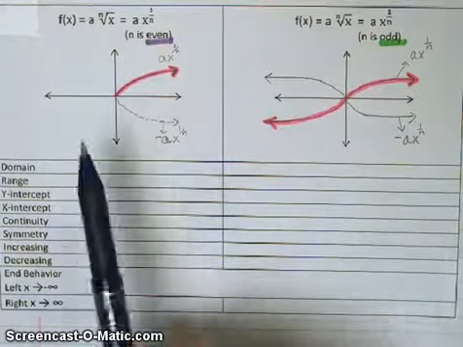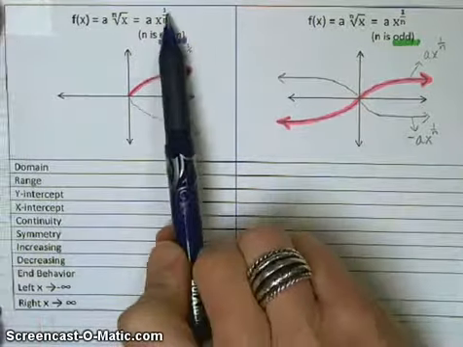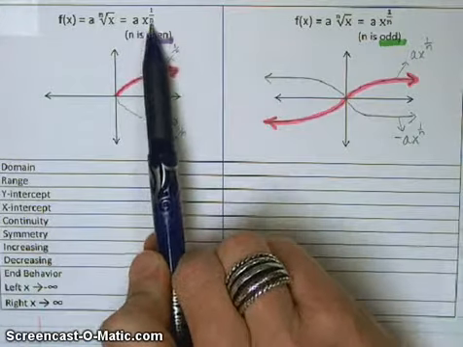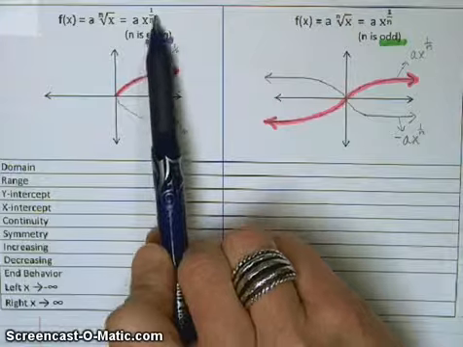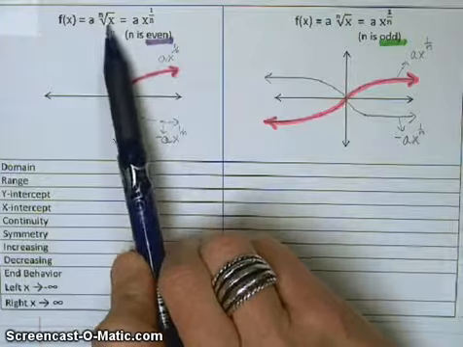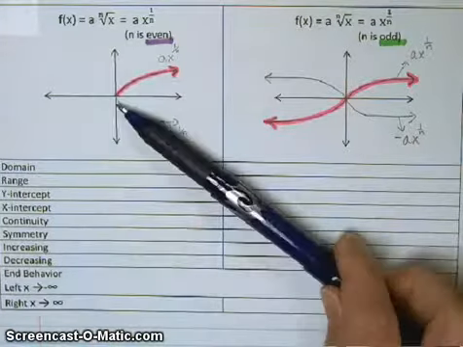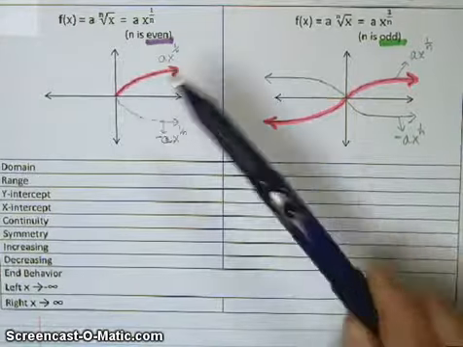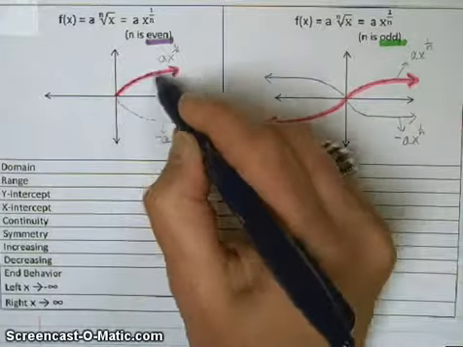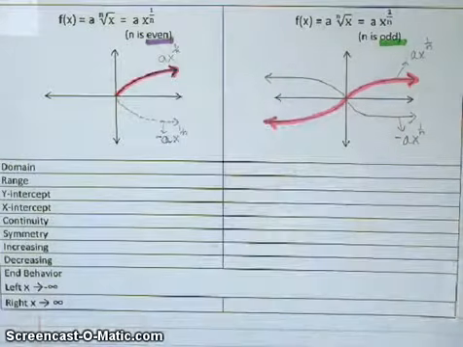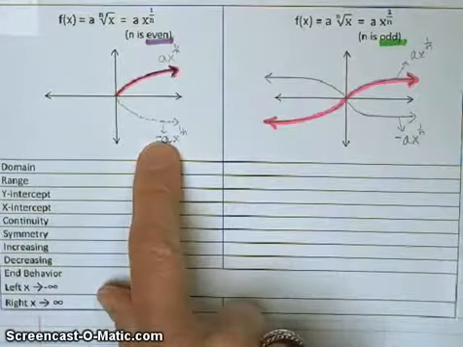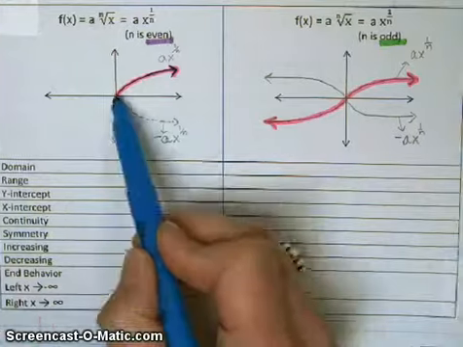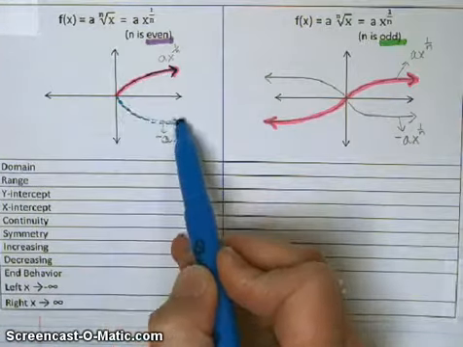So if you have 1 over n, and n is even, that means 1 over 2, square root, fourth root, that type of thing, then you are going to have part of a sideways parabola. Remember, that's the positive side. This would be the positive branch. But if you have a negative coefficient in front, remember, we did that in blue, then it would come below the x-axis. So remember that.